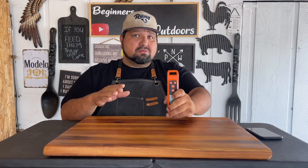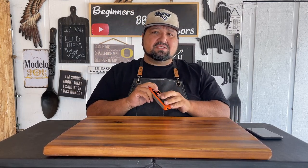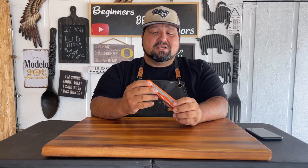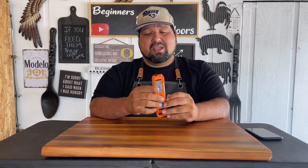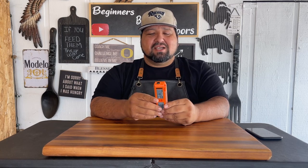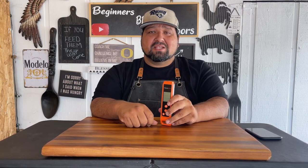So overall, I love this. I definitely recommend it. It's a cool product, especially having the infrared and your probe. People like to use the infrared on their Blackstones. I really don't do it, but since I have it, just for giggles, I'll try it. But it's a 10 out of 10.